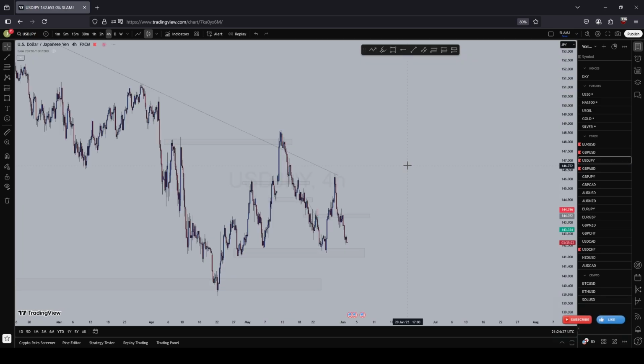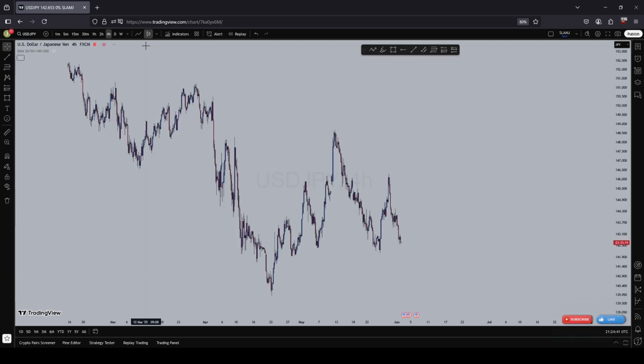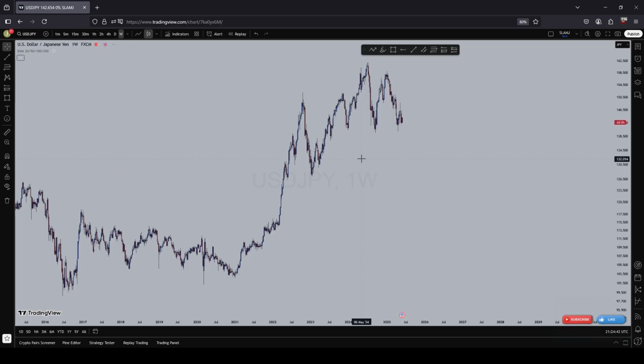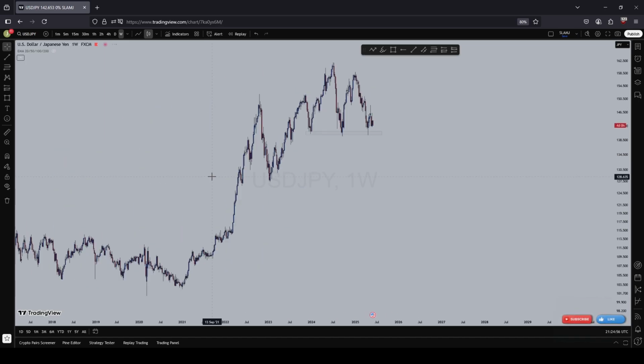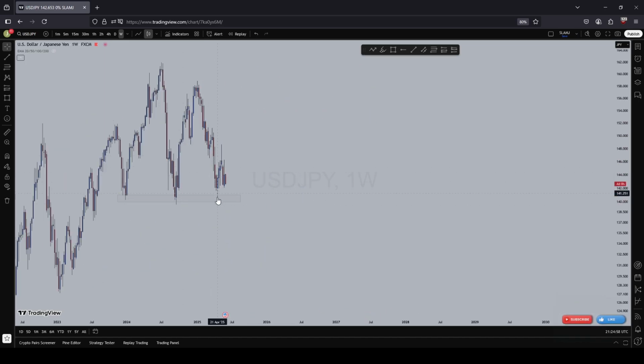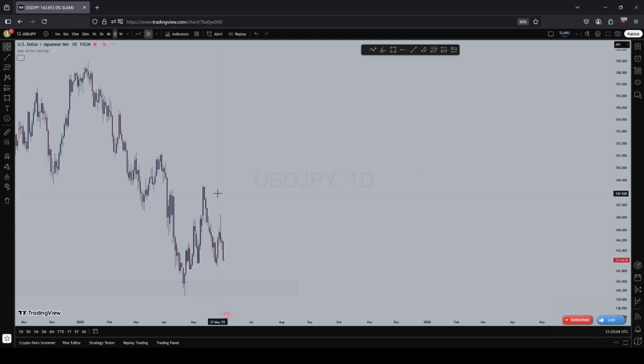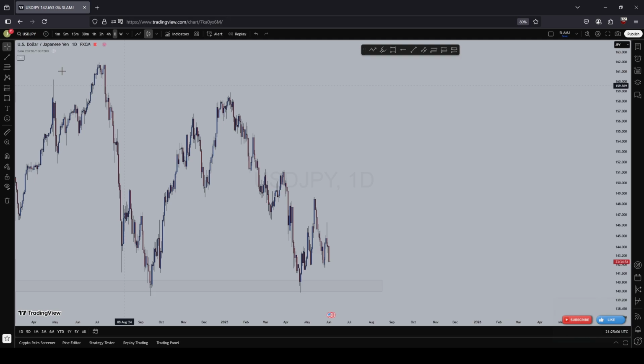Let's check USD JPY. Let's clear the chart and start on the weekly time frame. Why I like to mark out all these extreme points is because you want to know where price is bouncing from. What is price doing? Where did price come from? So I mark this out. I know that price has formed a triple bottom here, so any reversal signal here is very powerful because price has hit a major level on the weekly time frame.